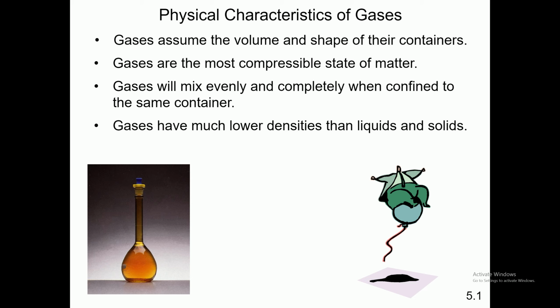If you take an air sample from, for example, California and Florida, they're at roughly the same elevation, so the air should be the same. Of course, it probably will not be due to pollution, but gases do like being very even. If you release a gas in a room, it will disperse so it's evenly represented in every corner of the room. Also, gases have much lower densities than liquids and solids, which is partially why they're so easily compressible.